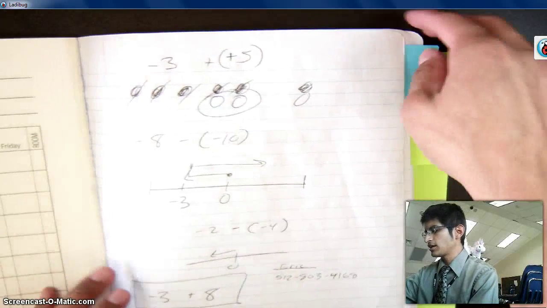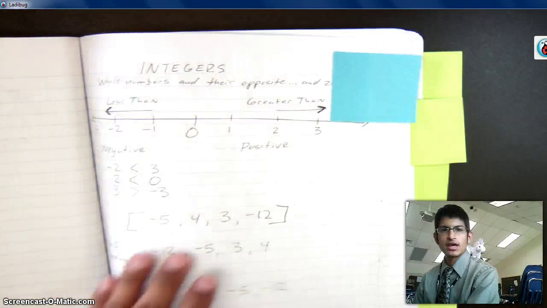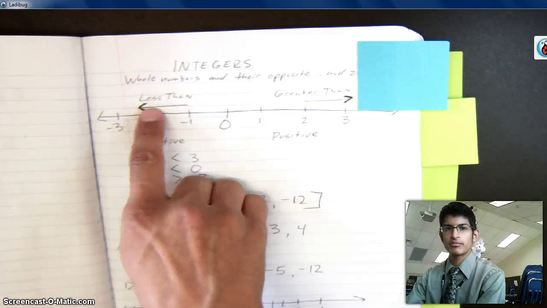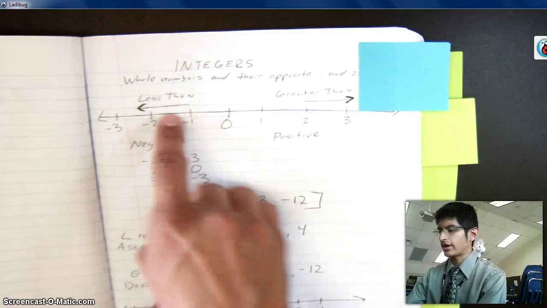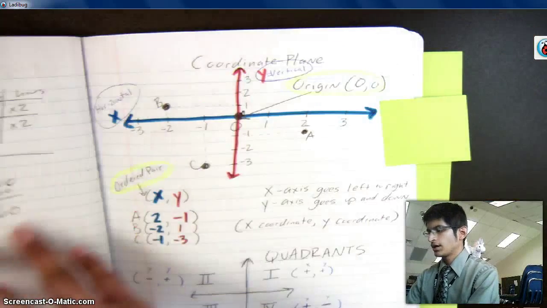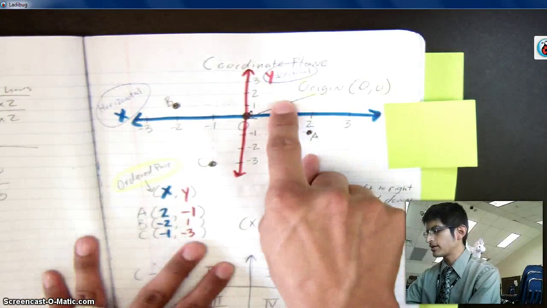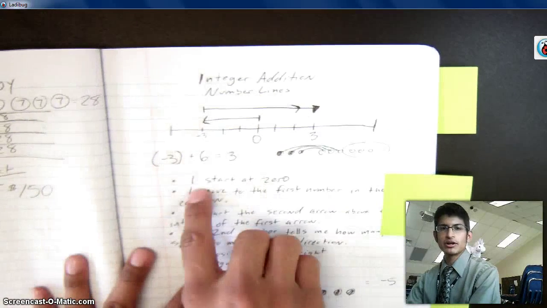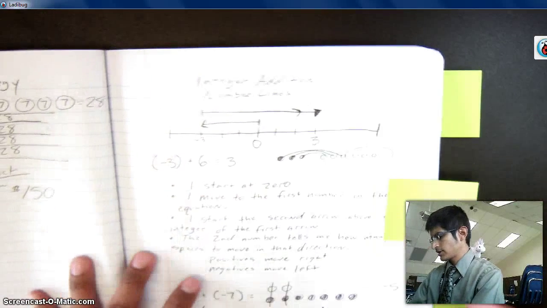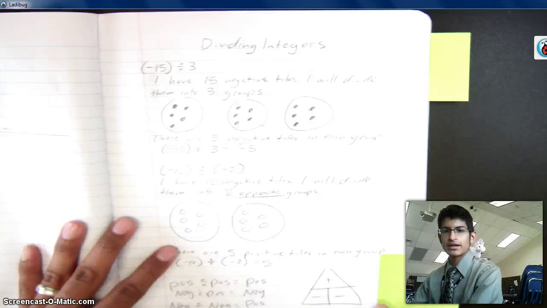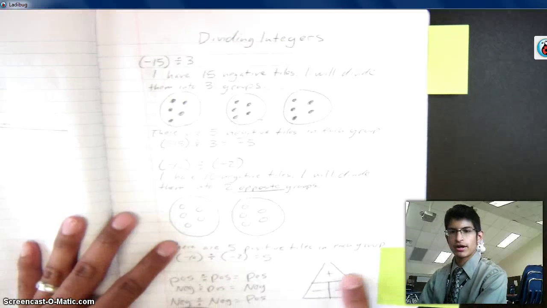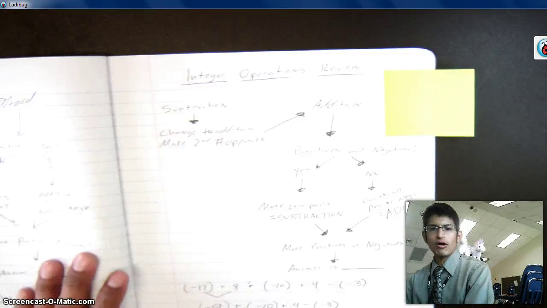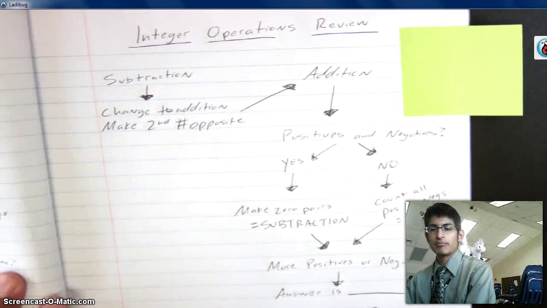So kind of a sticky note on the side, what are the important pages? And I just did the pages that I thought were the best ones. The integer, the very first page with the number line, shows you less than is on this side, greater than is on that side. Definitely do the coordinate plane notes. What else did I pick here? The integer addition number lines, that'll be on the test. The notes for multiplying and dividing, put a sticky note next to your little triangle for multiplying and dividing. And then the page we did last night, the flow chart. So all those pages would be great to have bookmarked for the test.